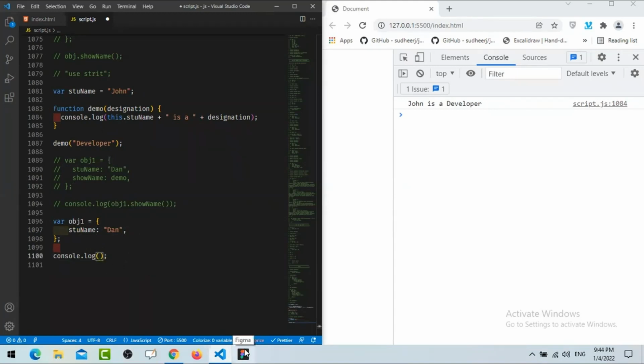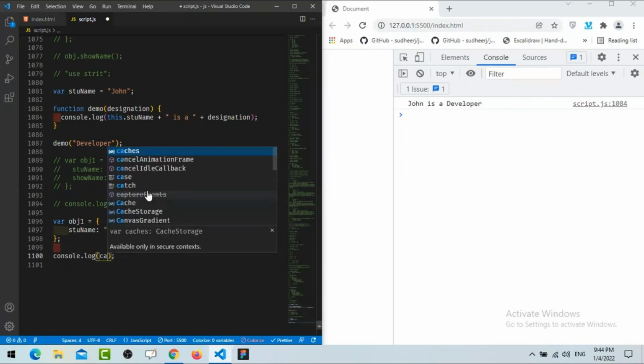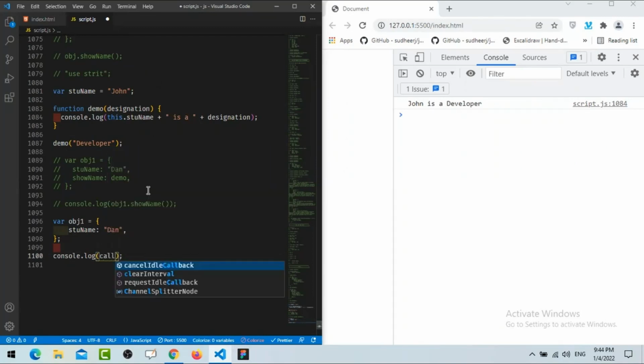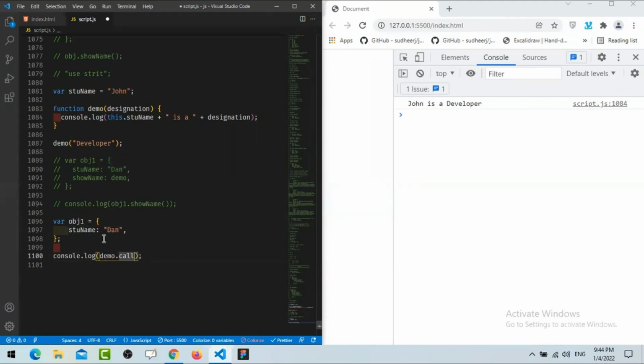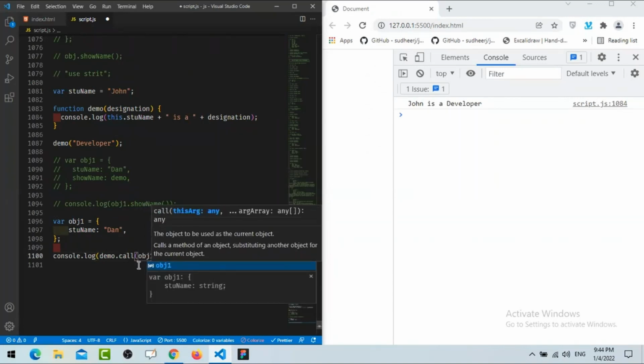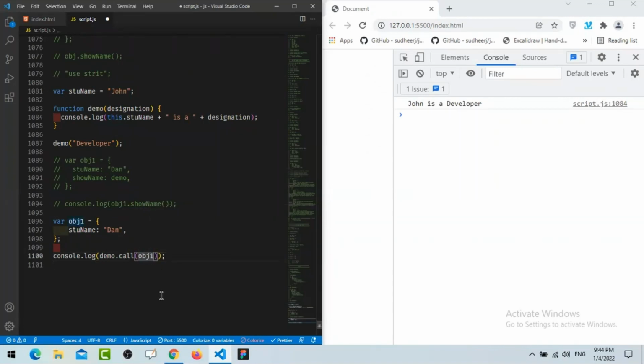So what you have to use, we have a special property for this one, that is call. So simply you need to write, you need to understand like this: call, which method? Demo. So I'm writing call demo inside obj1, and then comma, n number of arguments you can pass.